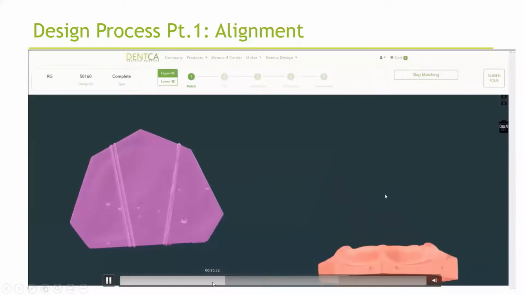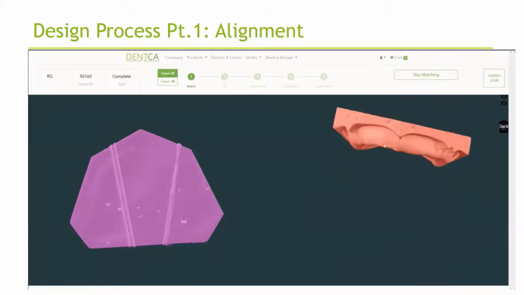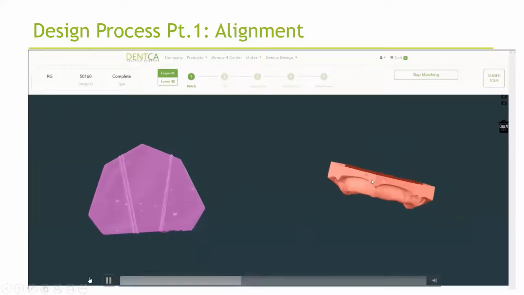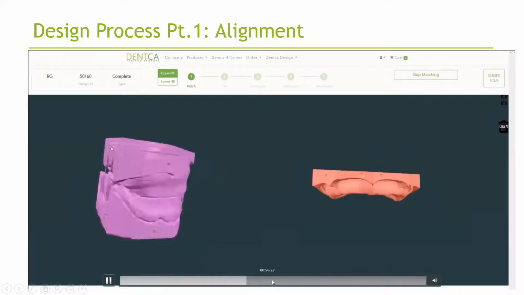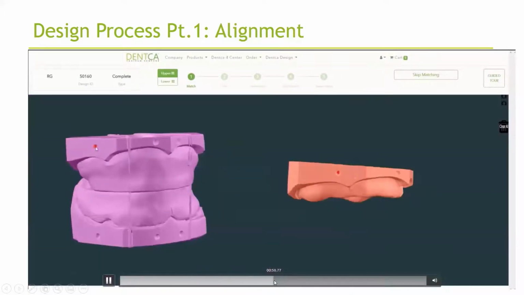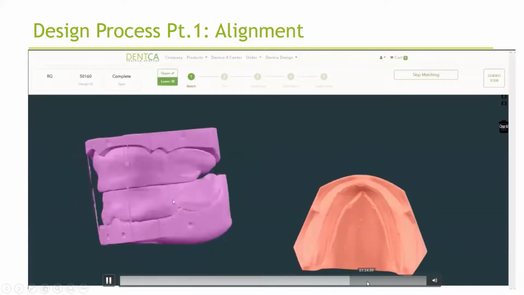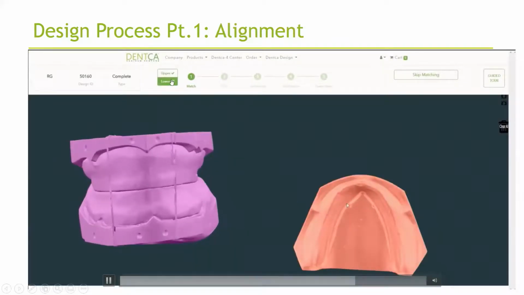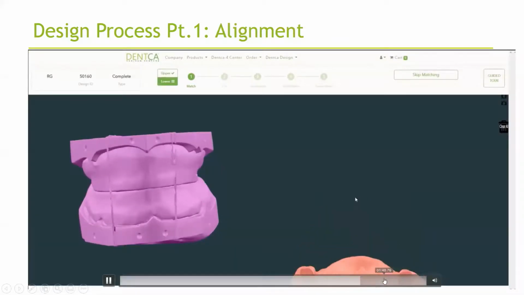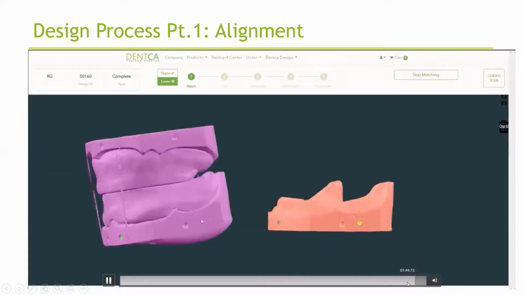And then in the next section, you can rotate, you can move, you can rearrange the position of everything. You can make it larger, you can move it around. And then you're going to be setting the dots. Basically you want to make sure that these dots are the same. As you can see, red with red, you can move those dots if needed, and then green with green, and then yellow with yellow. Then you click on lower, and you'll do the same with the lower arch. And once you're done, you basically do the proceed.